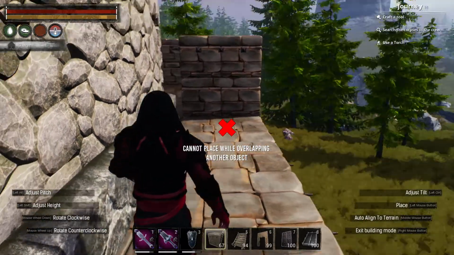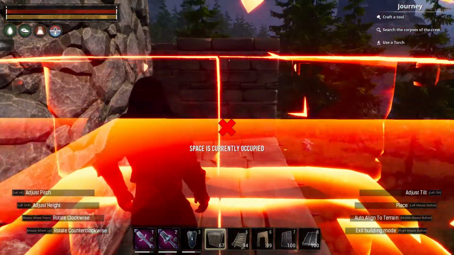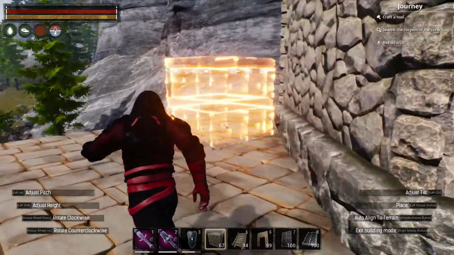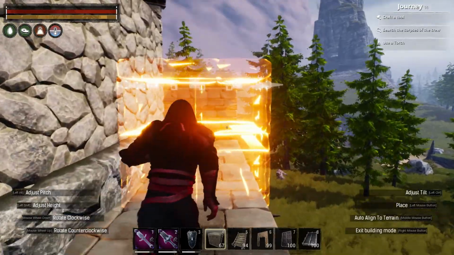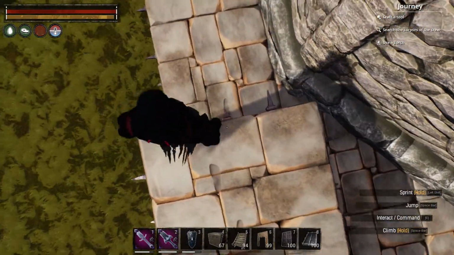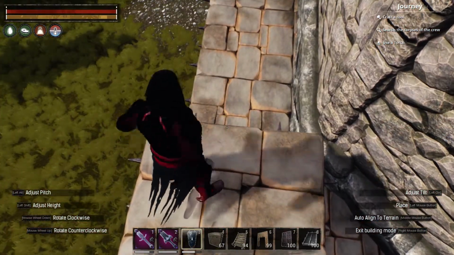Okay, it looks like I can place stuff behind the animal pen, which is exactly what I wanted. So it's going to be a bit fiddly, but I'll get it done eventually. Alright, come on. Let's get up here. Maybe this will help.